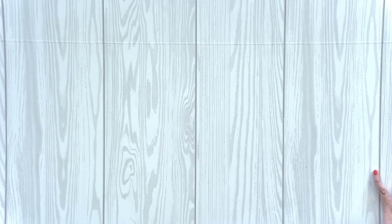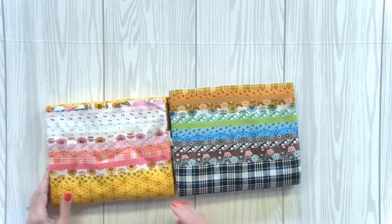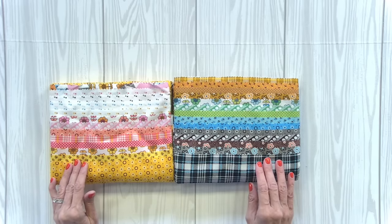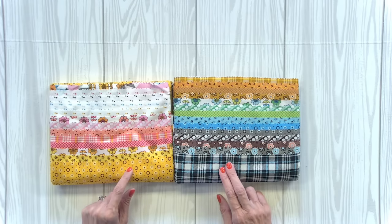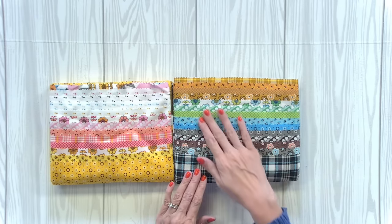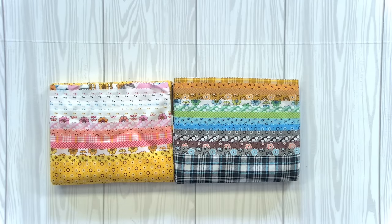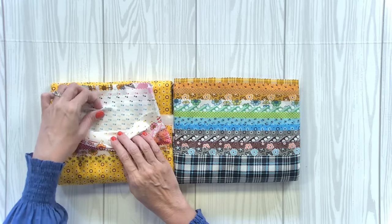Okay, that's DC Comics. And this is Denise Schmidt. She is a designer for Windham, and she used to do like four or five collections a year, and she's really gone down to one or two. This is called Bonny, B-O-N-N-Y, Denise Schmidt. This is available in fat quarters, half yards, and yardage. I hope they will keep this around for about 6 months just because she has fewer collections she's releasing. I love the little dots and the colors.